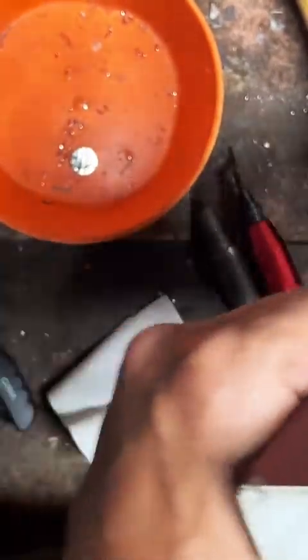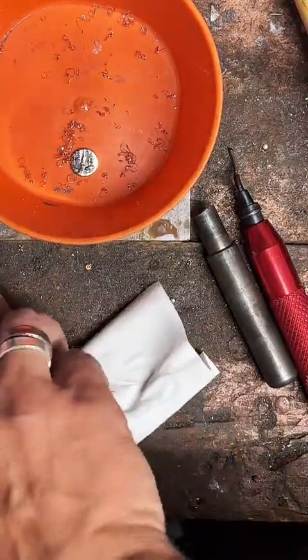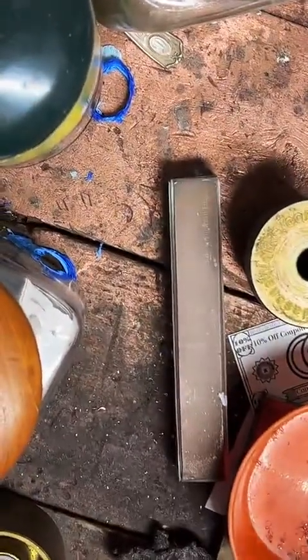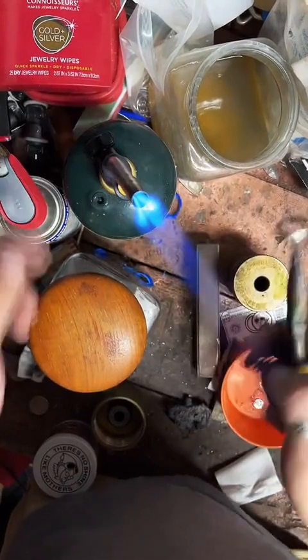For a little bit there, though, I was calling it a gold chain, and a lot of people were getting confused. They were like, wait, you sell gold chains now? I said, no. So I started calling it a gold link instead. Saying gold chain confuses people.